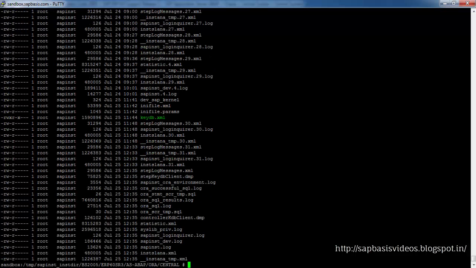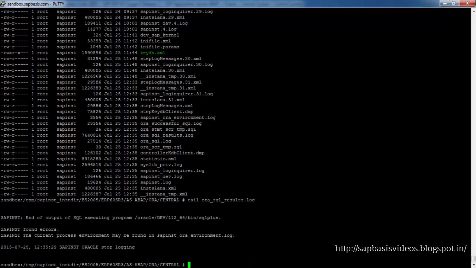Go to putty, log in with root ID, go to that log directory, ls -ltr, then open this ora SQL result log. Also open this ora SQL log.